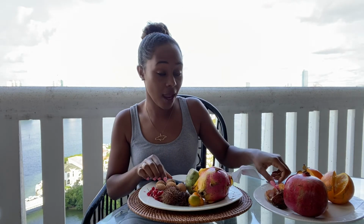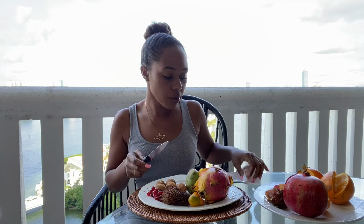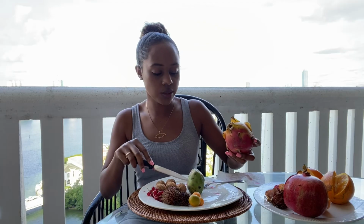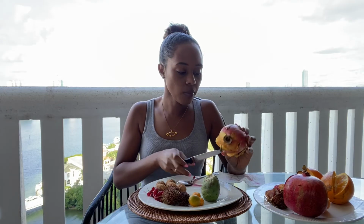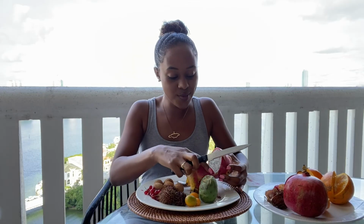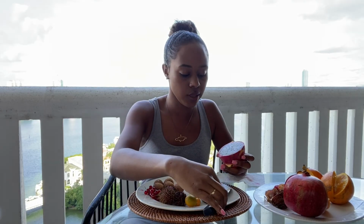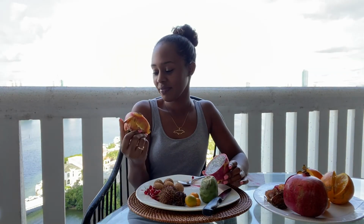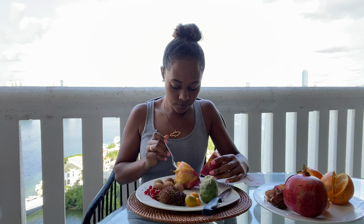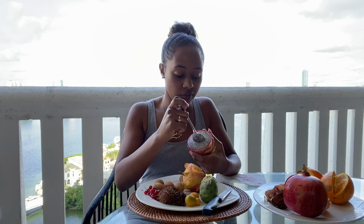And I brought a spoon for the dragon fruit. So like I said, I've had the yellow ones before. And they're so good. And I'm going to see what's the difference between the yellow and the pink ones. Okay, it cuts really smoothly. Ooh! Cuts really smoothly, guys. Look at this. So pretty. It's really pretty. I feel like God spent his time making these. Okay, let's go. It's really soft.